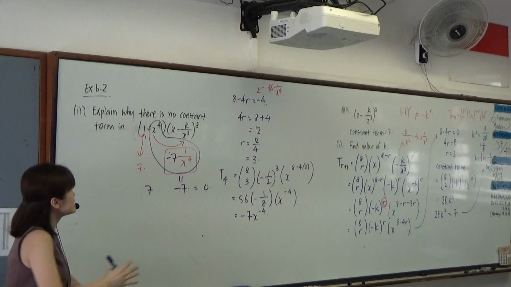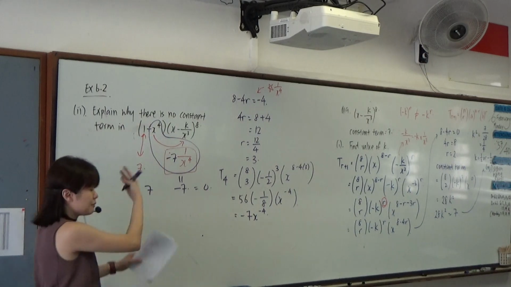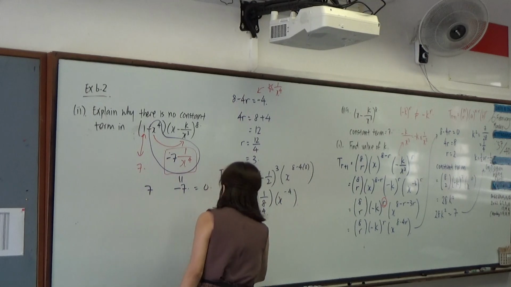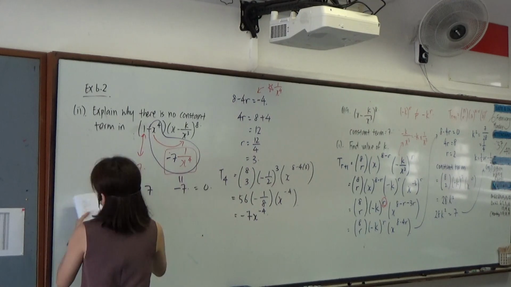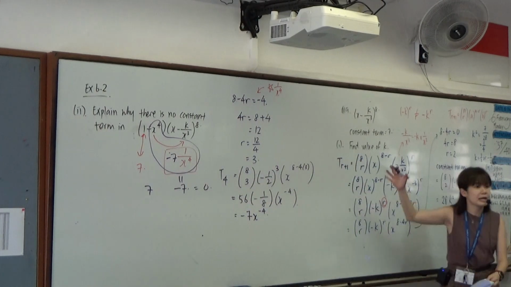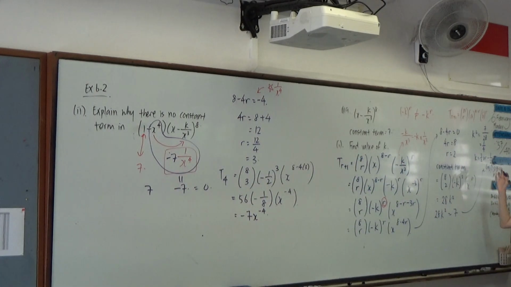Add them up together, we get 0. Just a very loose idea first. Okay, let me frame it all up as a nicer presentation. Can I erase this part so that I've got space to write? Erase this part.